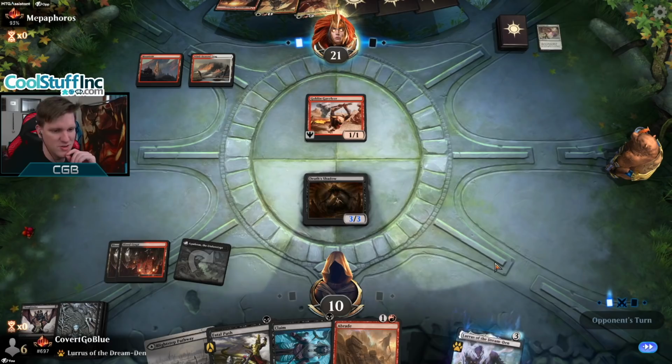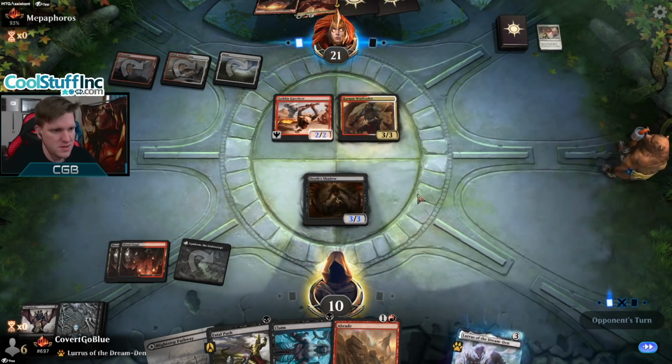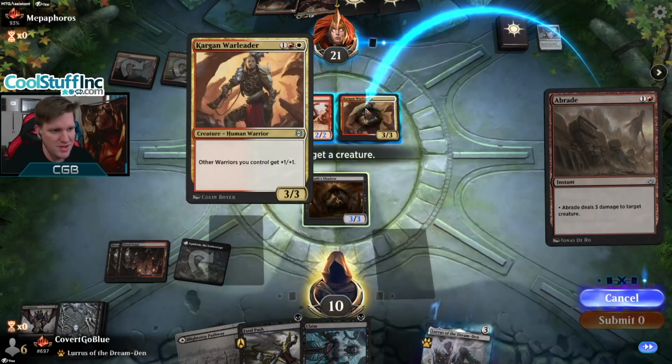How will we continue to reduce our life total? How will we continue to find ways to die? Here comes the War Leader, giving a bonus to the Goblin, but attacks don't look very good. Let's use the Abrade. 3 damage, take out the War Leader.